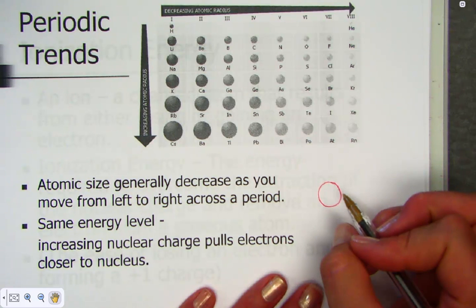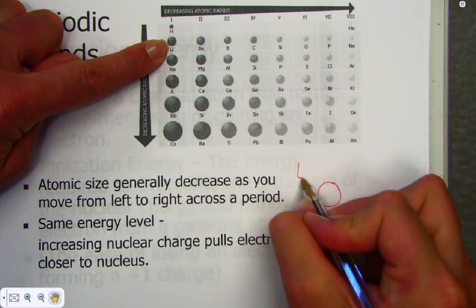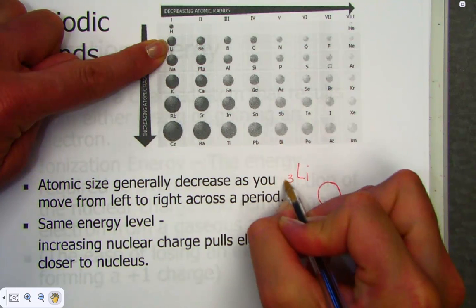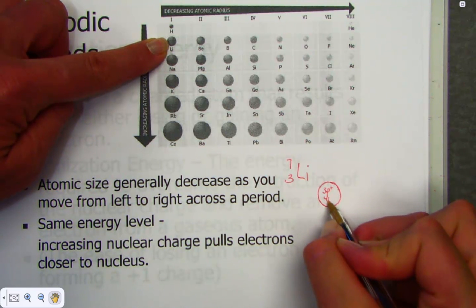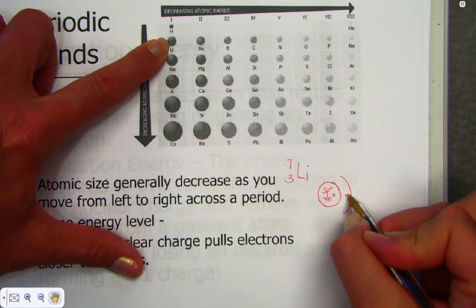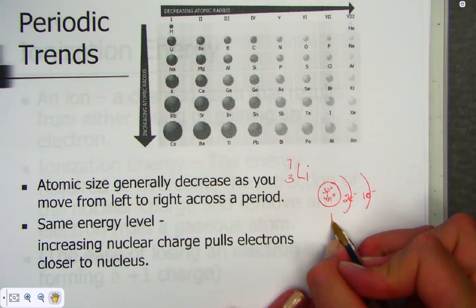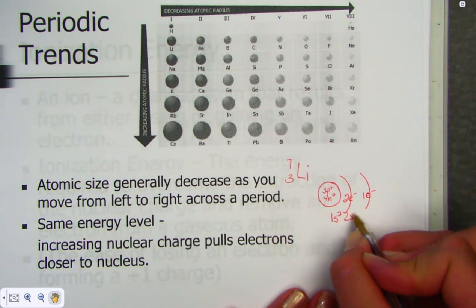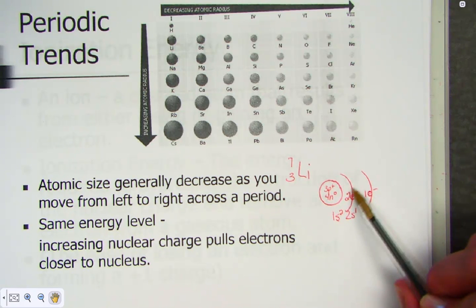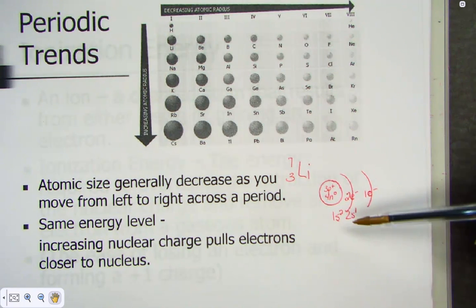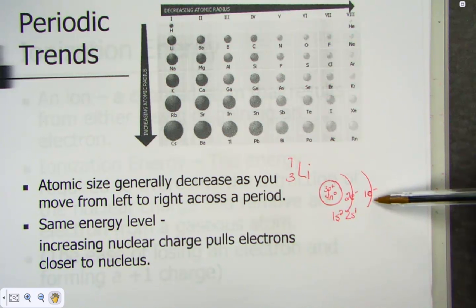If I think of an element, I'll do lithium's row. Lithium right here. Lithium is number 3, mass number 7. So inside of my nucleus, I have 3 positive protons, 4 neutral neutrons. In my first energy level, I place 2 electrons, and in the second energy level, I place a third electron. We understand to write that better: 1s2, 2s1 would be the electron arrangement in the quantum mechanical model, or in the Bohr model, 2 electrons in that first energy level. Notice that 3 protons are attracting 3 electrons.